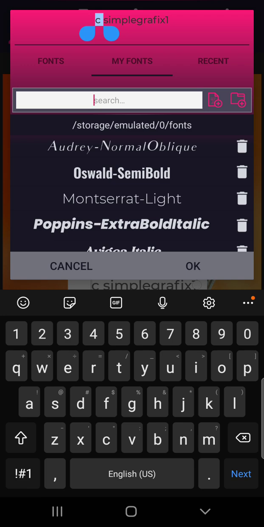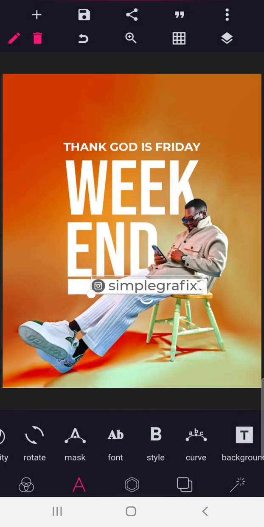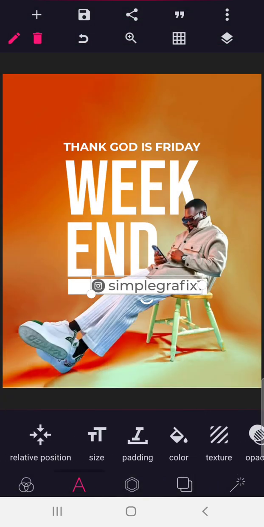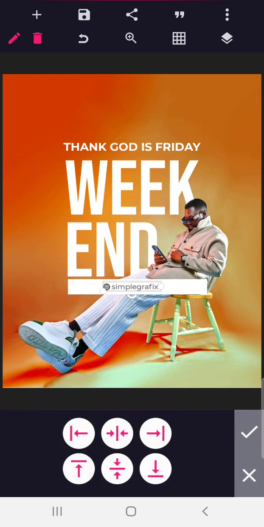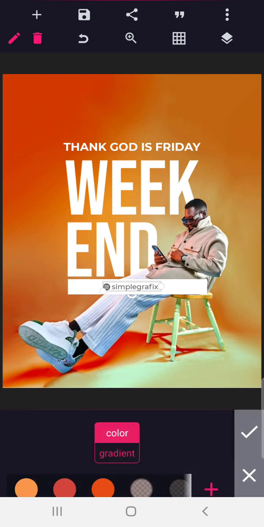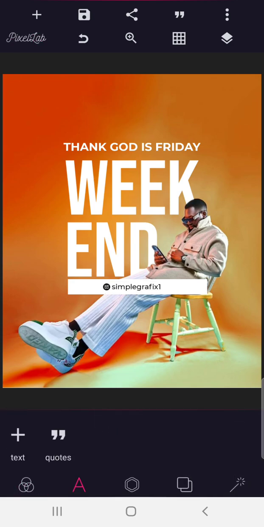So I'll just look for it in fonts. So this is it. You can see it's actually for Instagram. I don't know why, but we just use it like that. So I'm making it smaller, centralize it, let the black be sharp, and yeah. So I think we can still do something else.